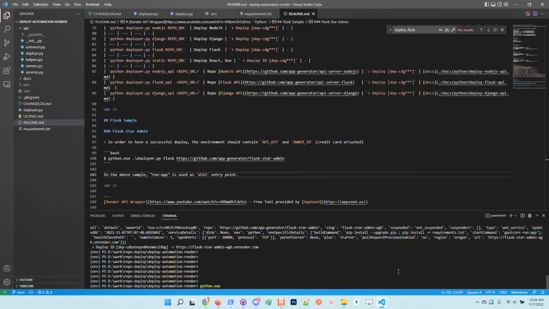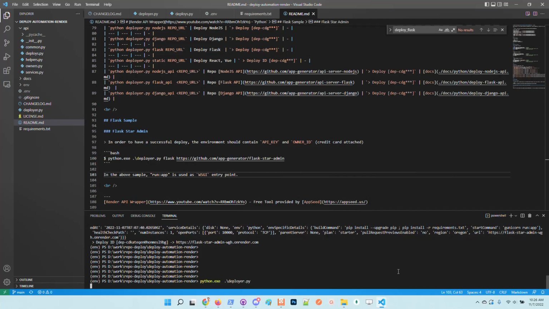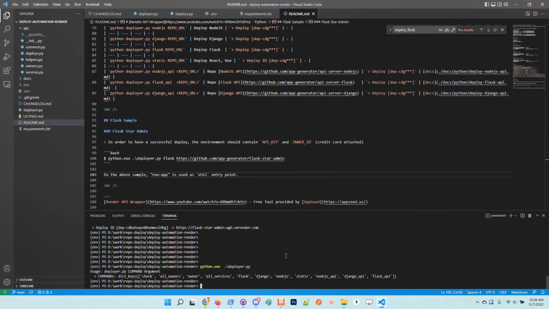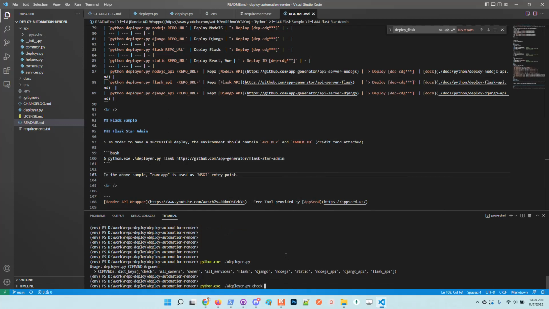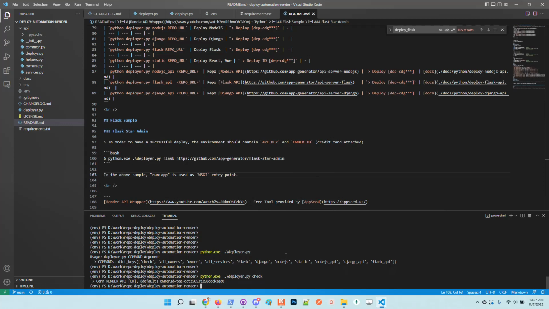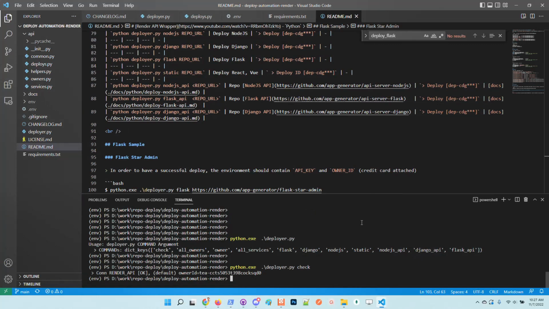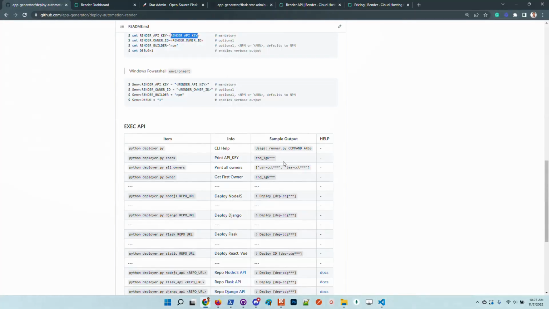If we call the deployer without any arguments, we can see all the available commands, and also if we input the check value, the tool tests the connection with the Render API based on the API key, and informs us that the connection is good or the query was failing.